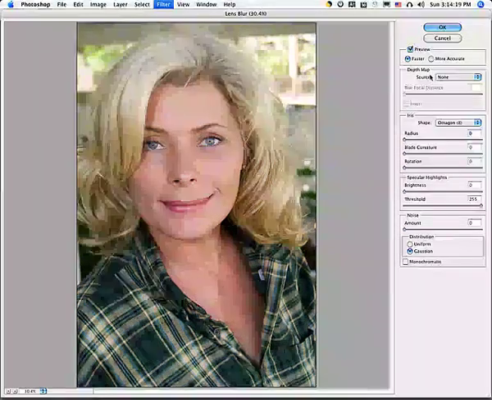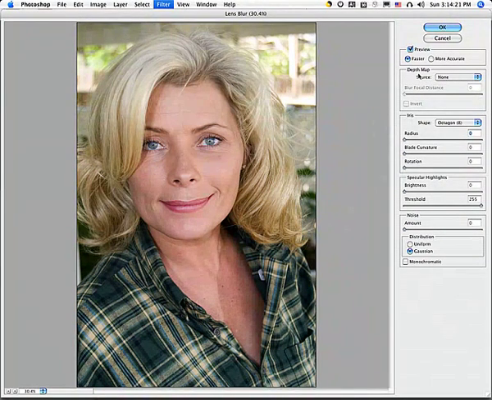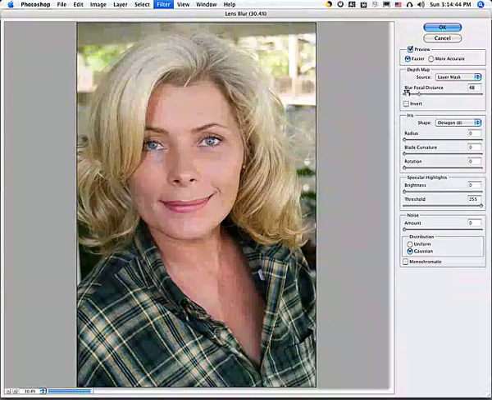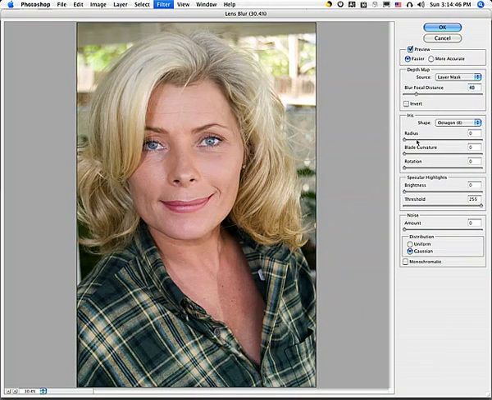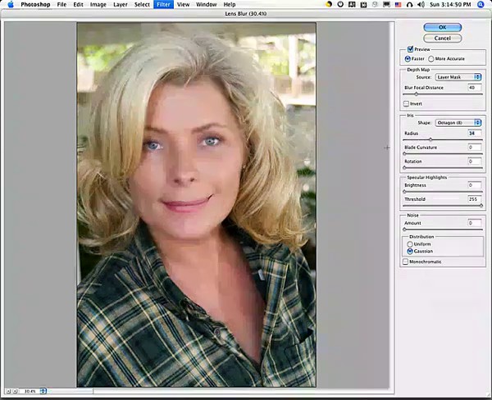What I'm going to do now is create a depth map, which means which areas are going to be blurred. And I'm going to use my layer mask for that. So now I can increase my blur focal distance here, and let's see what's happening. Not a lot, because I don't have my radius selected yet. So let's go down into here and bring our radius out a little bit and see what we do.